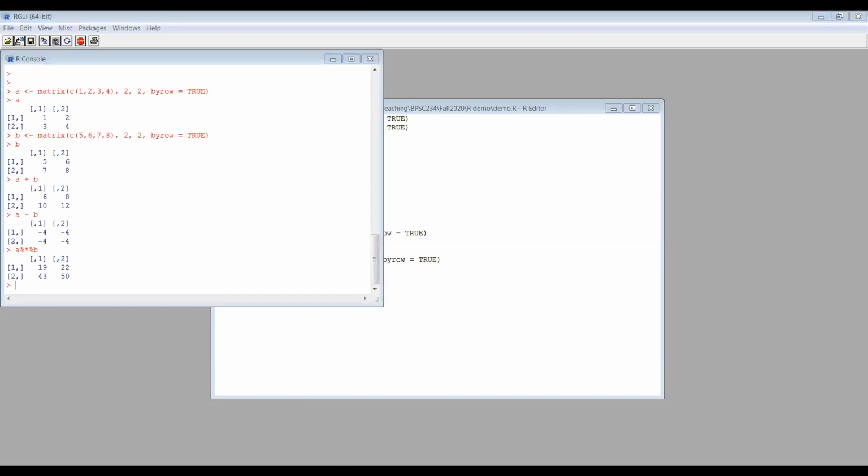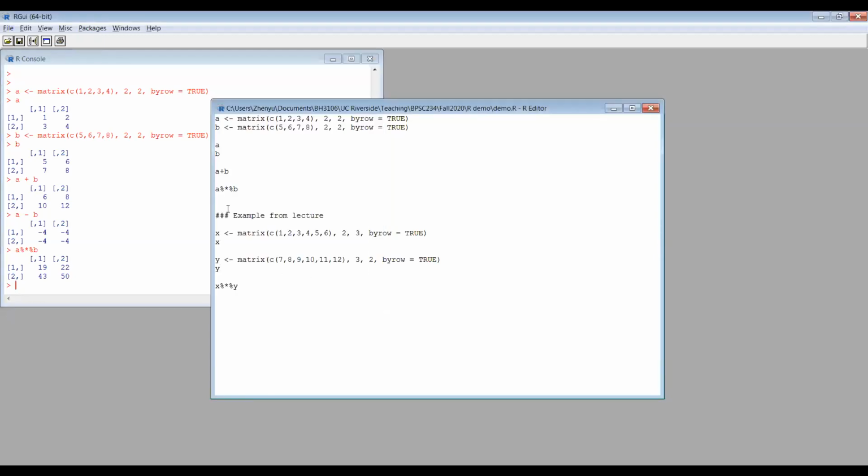Can you still see my screen, the slides? Okay. All right. Here is an example I presented in the lecture notes. We have 2 matrices, right? 1, 2, 3, 4, 5, 6, 7, 8, 9, 10, 11, and 12. The first matrix is 2 by 3, and the second is 3 by 2. This is legal because 2 by 3 times 3 by 2 will produce a 2 by 2 matrix. The answer will be a 2 by 2.